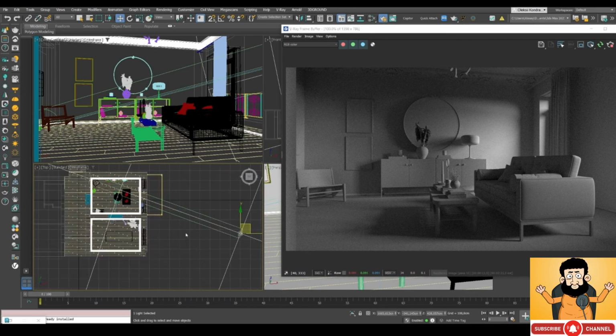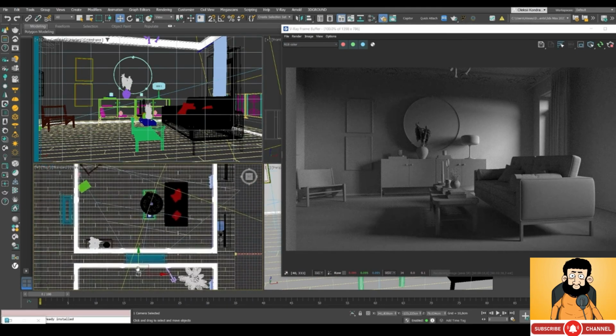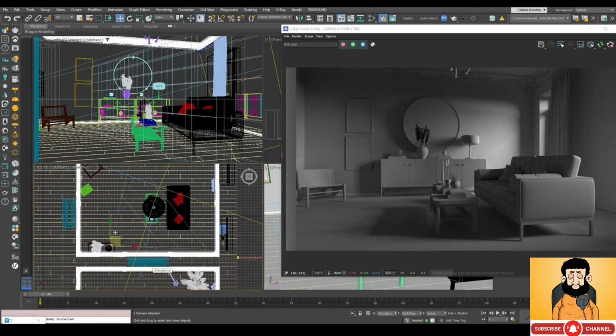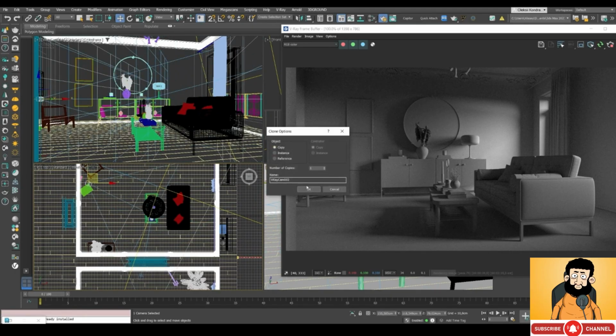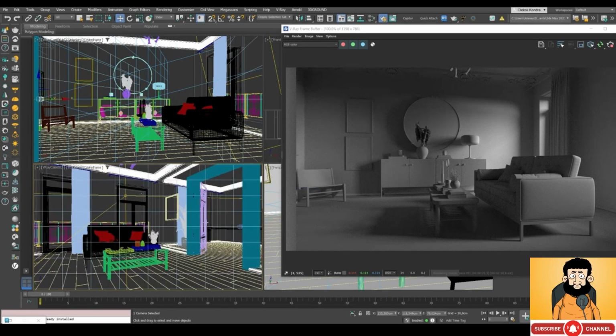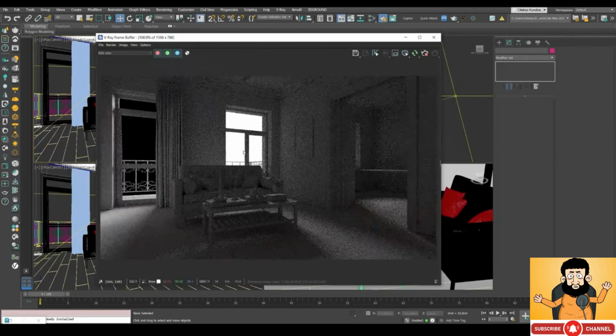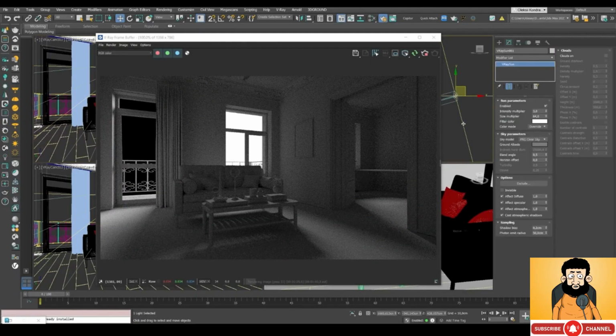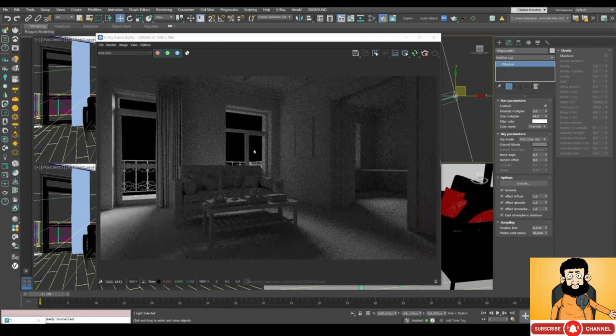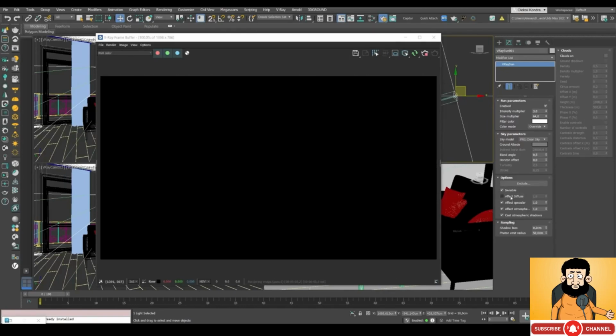So I'm gonna copy the camera and direct it towards the sun. Now let's switch to this new camera view. Now we can see the sun, although sometimes we don't want it to be visible because we can't see the background. So in this case, we can simply check invisible box, and here the sun is no longer visible.